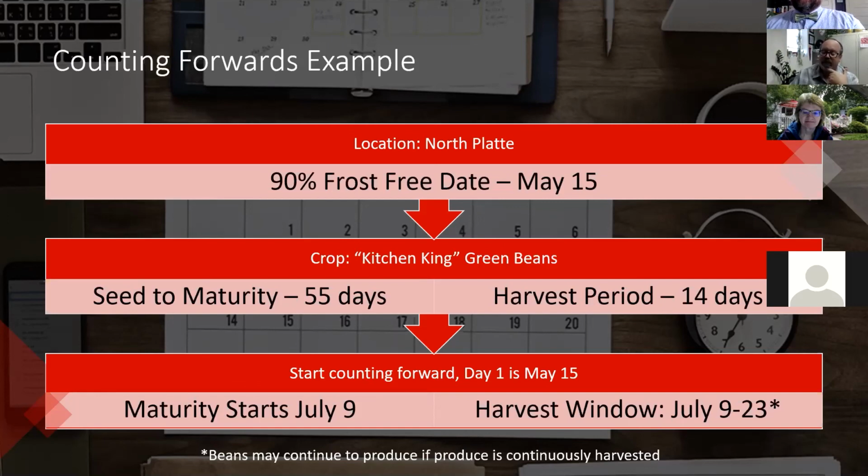And I was going to say, this is really handy for the fall crop to see, do I have enough time to plant this? Maybe I have extra beans and I want to plant them in July for a fall crop. If I count, do I have enough time to get them done before my frost date? And so this method can be used then. You'll find out that you start maybe a little sooner than what you originally anticipate. It's like, okay, then I need to go back enough time to be able to have that fall crop and to have enough time to harvest, because not only you have the harvest window to figure out, you also have what we call cold factor on the other end, meaning that the heat units are dropping on the late summer into fall, so things are not going to mature as fast. So there's some further manipulation.